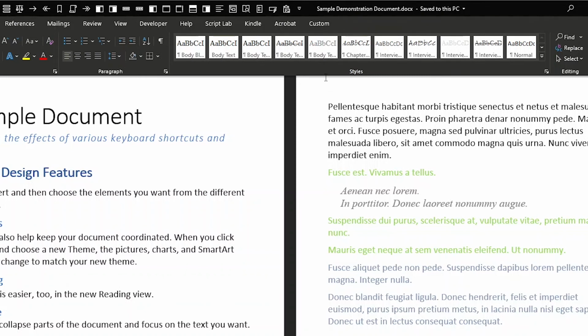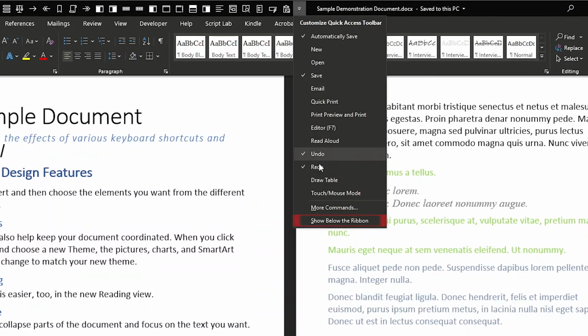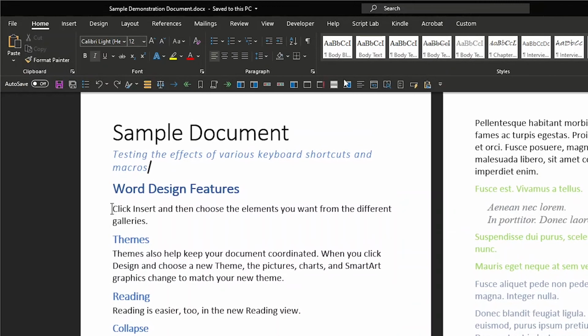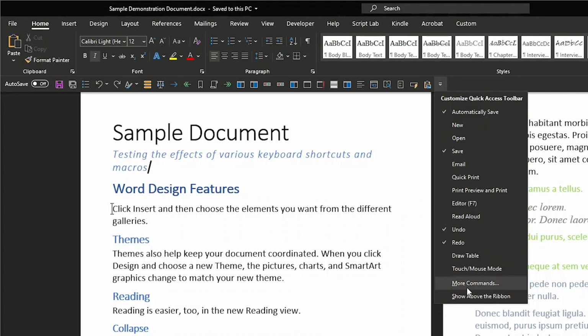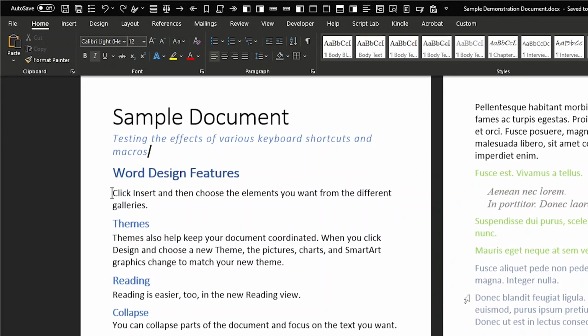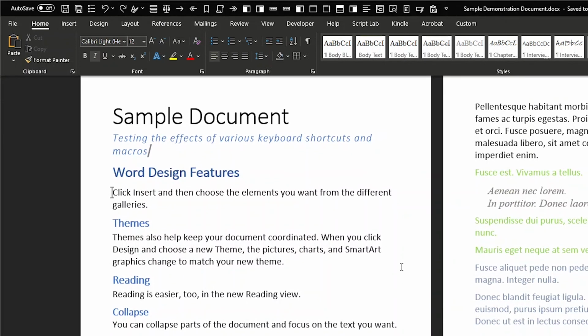Now another thing, just for completeness here, if you click on the little chevron again, notice you can actually show the quick access toolbar below the ribbon like this. Now I like the fact that it adds color to it and it's a little closer to the document, but I don't like taking up that little extra space personally, so I generally keep mine on top just so I can preserve that space. Show above ribbon and put it back. So that's something else you can do if you like that. There, try it and see if you like it.